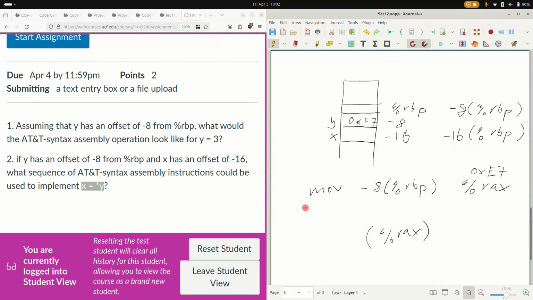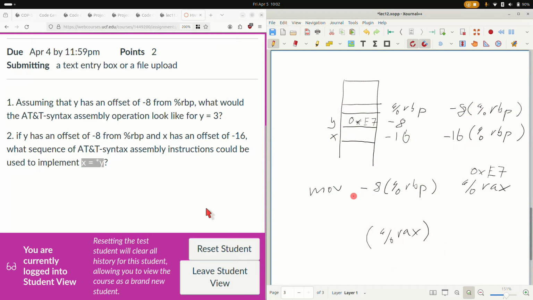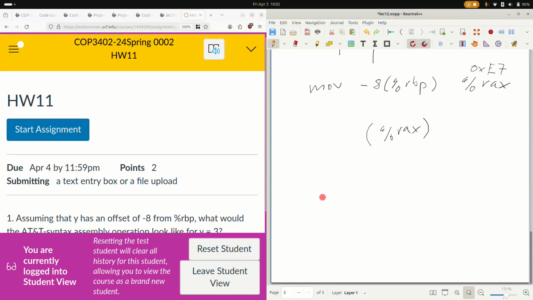Okay, so now let's evaluate x equals whatever the right-hand side is. So how do we move some data into x? Let's just think of this problem separately. So how do we do x equals some value?